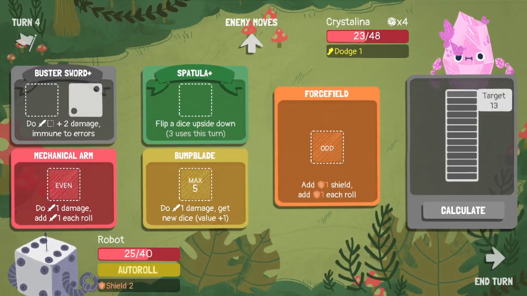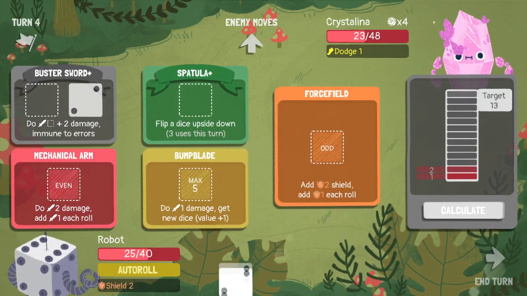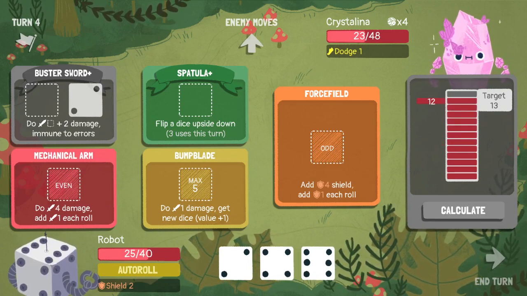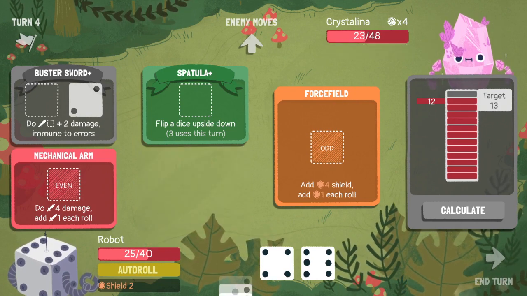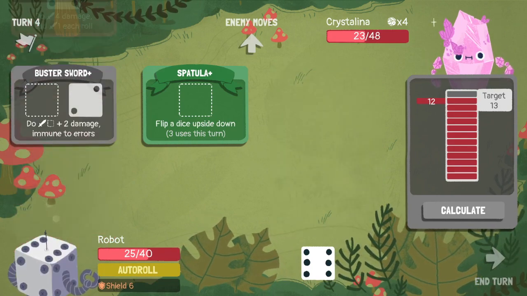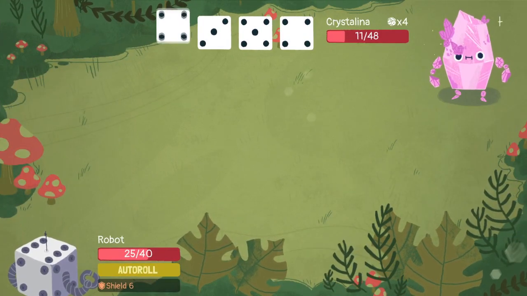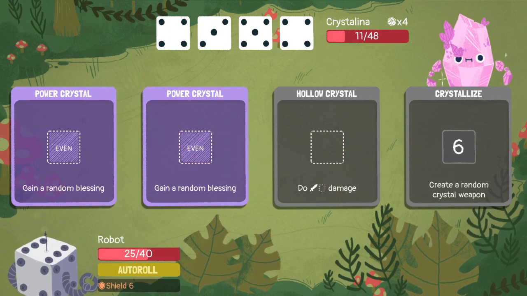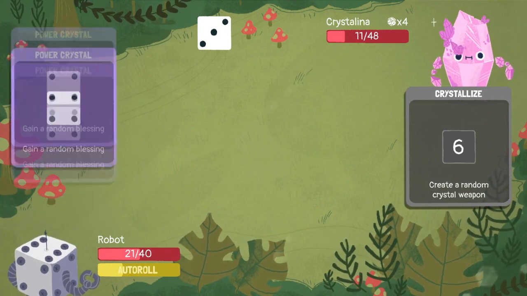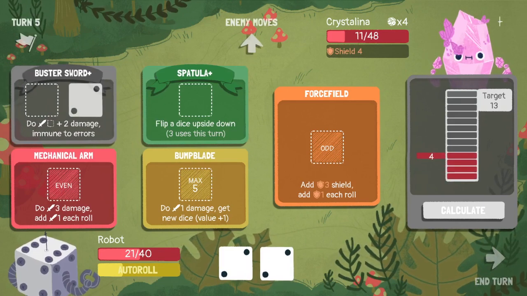Okay. I didn't pay attention to what that did. Do X damage. Oh, I had shield. Okay. Boom, boom, boom. Blessing that gave me extra. Fucking god. Boom, boom.